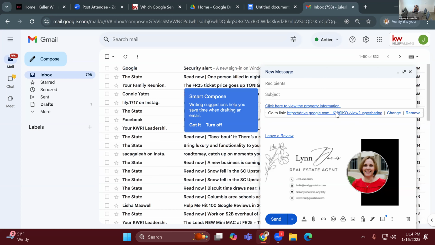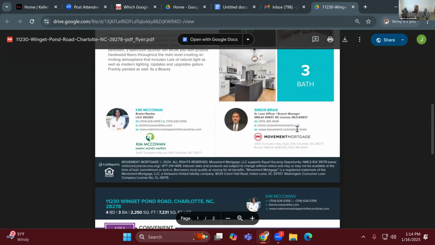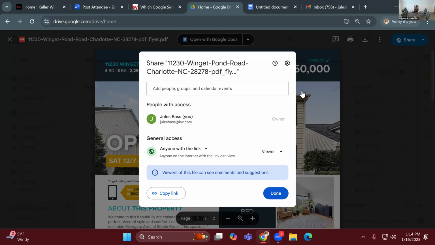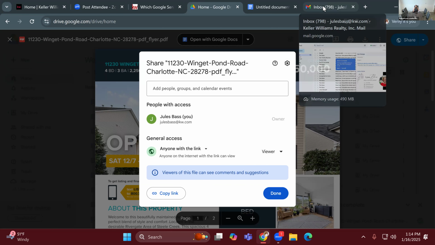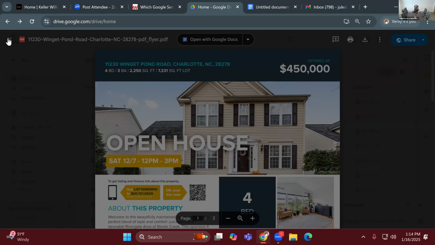So when they click on it, they're taken right to this file that you pulled in from Google Drive. But it is very key that you change that permission setting first, because by default, it is restricted and it is private. So you need to click share and change this to everyone with the link in order for anyone to see what you send it. Back to Google Drive here.